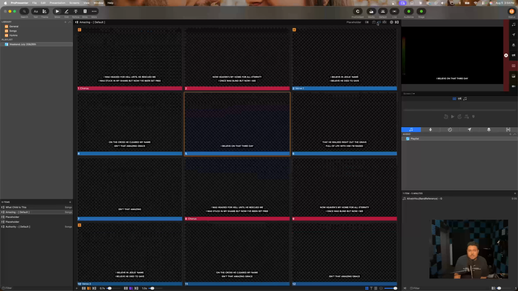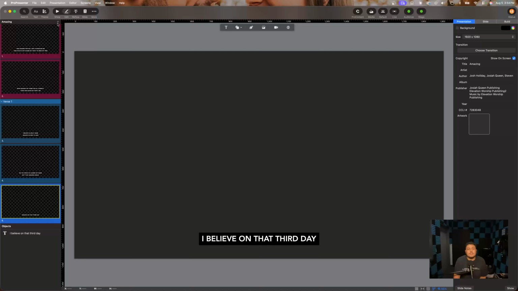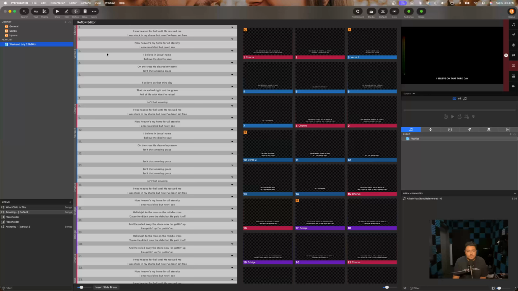So yeah, the next section we're going to look at is this reflow button. So we've been in edit. You guys know kind of what that looks like. This is the same options you have in the theme editing, except this is just for your presentation. So we're not going to look at this today. We're just going to skip over to reflow. So yeah, in reflow, typically this is where you're going to work if you bring in a song from Google. Typically you'll have all of your lyrics on one slide.